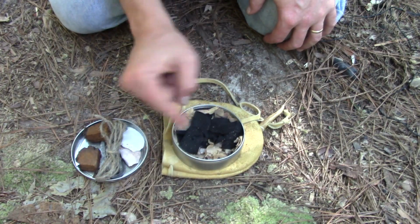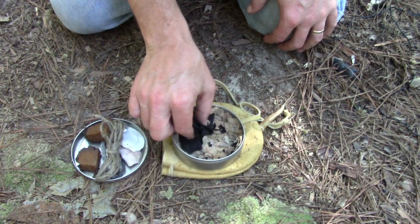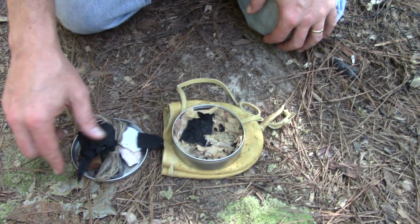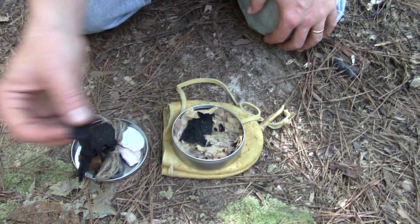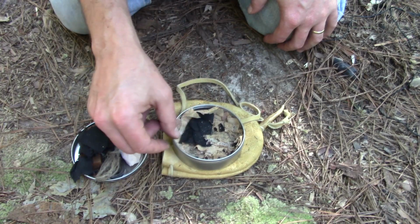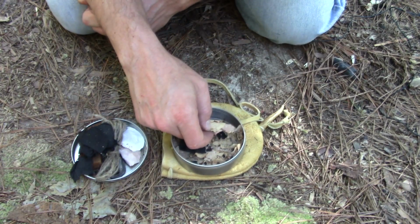His char cloth works great, as you saw in the beginning, catches a spark very well, very easily, holds that ember for a long time, doesn't burn up too terribly fast, so it's really good char cloth. I can't say exactly what it's made out of, but it feels like denim to me, and I know, having talked to Pat, that denim is his preferred material of choice for making char cloth. And it does come with birch bark in here.